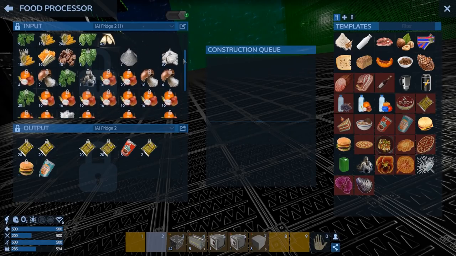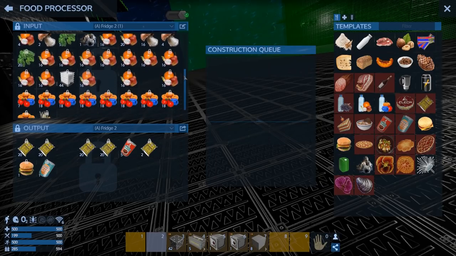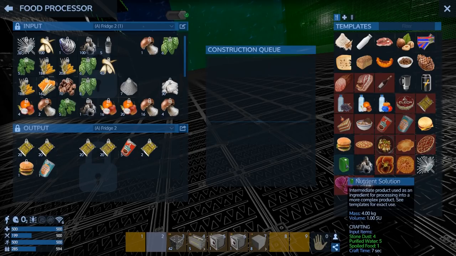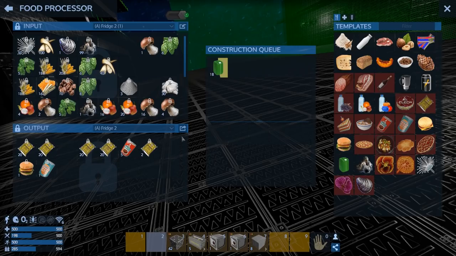Okay, so what about stone? Enough stone. Yep. So we need 18 nutrient solution. Okay, like this. Subtract a couple. There we go.